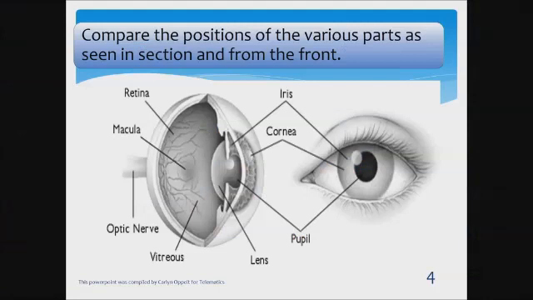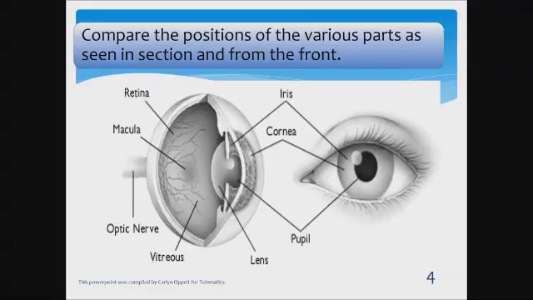Now, it's not only important that you know the structure of the eye as seen from the side in a section. You can also be asked questions about looking at the eye from the front, because one of our very important processes you will see when you look at somebody in the eye. Yes, and that one on the left-hand side there for them is just a little bit different because it's more of a three-dimensional type that you can actually see.